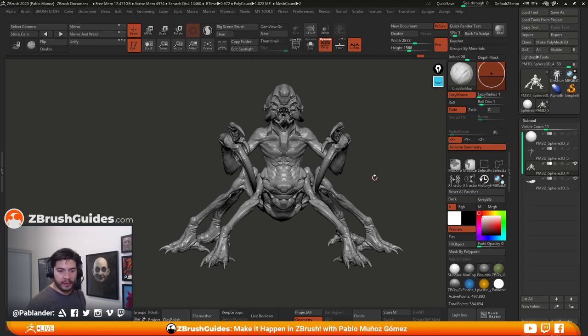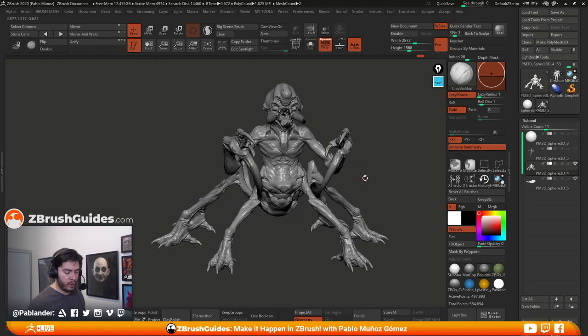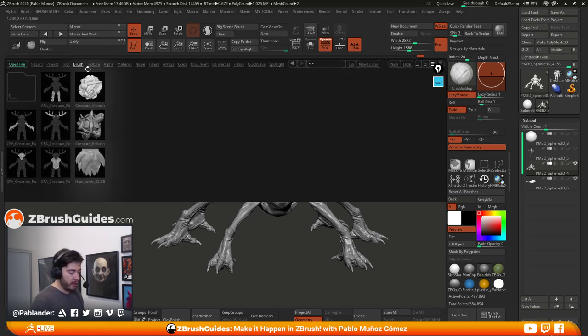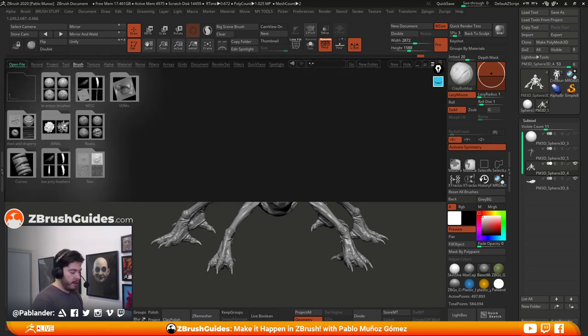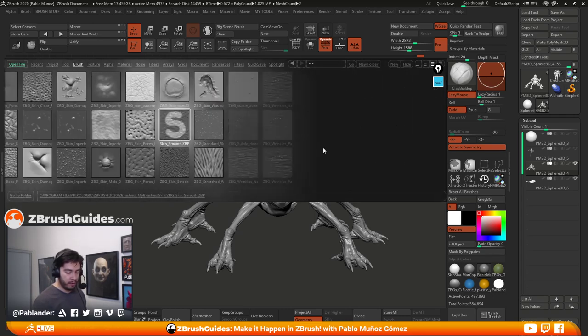Which folder is best for extracting these ZBrush CBPs? Which folder? Oh, okay. I think I know what you mean. So if you extract the brushes to the ZBrushes folder, which is in the installation folder of ZBrush, they will appear in here. I have some of the brushes, for example my skin brushes, in that folder. They're all in here within this folder.